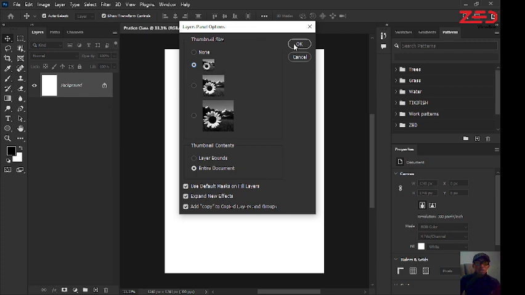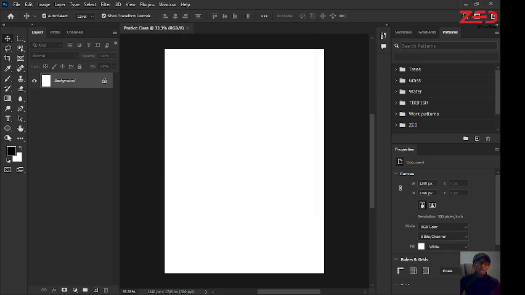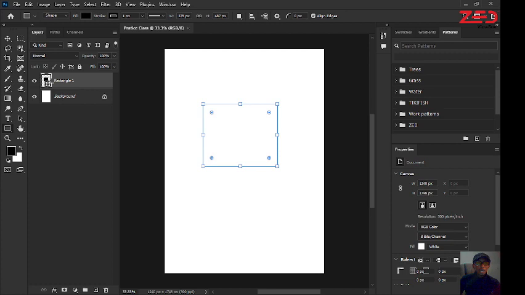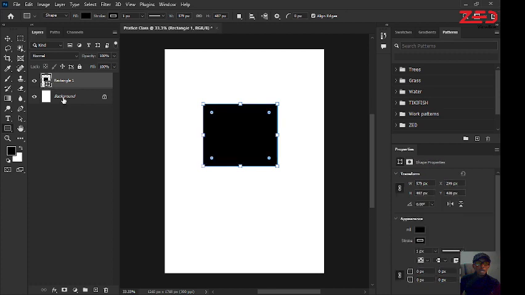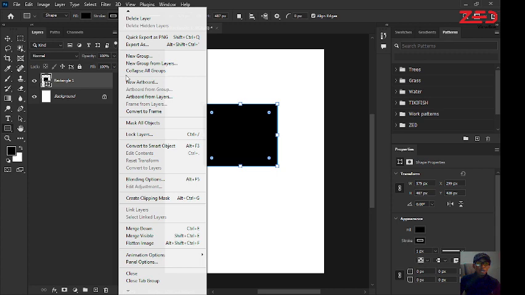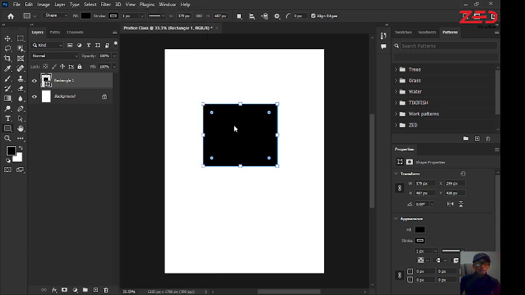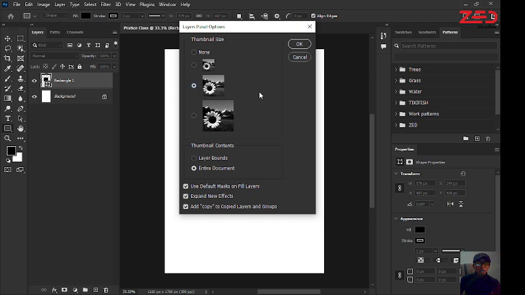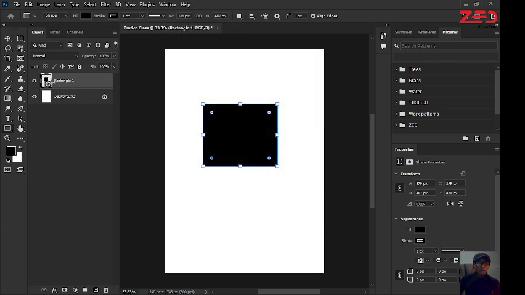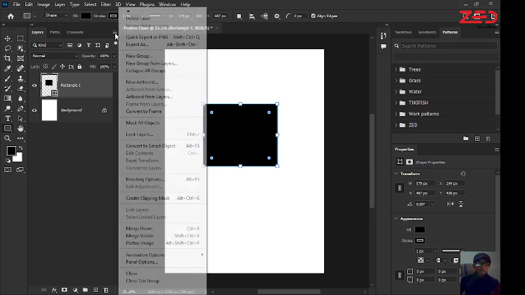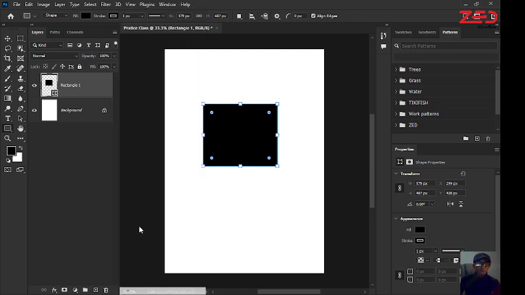What this means is, let me click OK. Anytime I draw an object or introduce an object on the layer panel, it shows the size of the thumbnail. Each thumbnail, not the size of the object, but the size of the thumbnail. It's small now, so we can increase it. Let's say we increase it to the next size, a medium size, and you see that the thumbnail gets bigger, and we can make it even bigger if we choose the biggest one there.